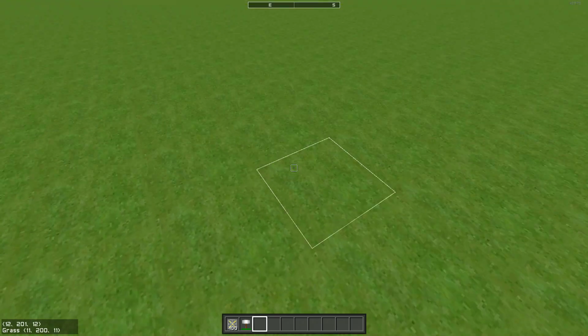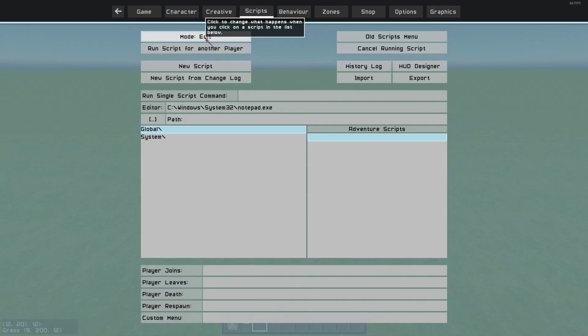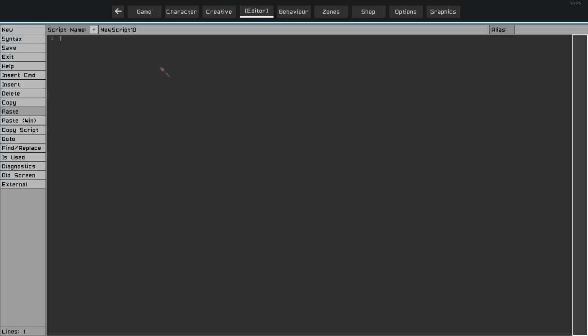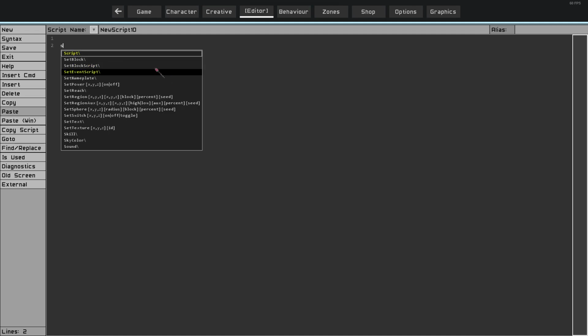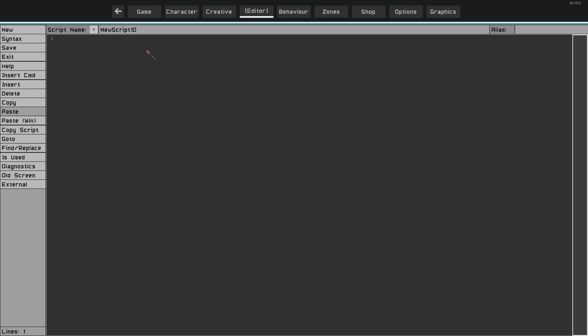So let's create our first Lua program, which will be a traditional hello world. New script. So if you come in here and you type in something, you can see this is the built-in Total Miner script language here. So we don't want to use that. We want to use Lua. So to use Lua, we just append _Lua to the end of the script name, and that lets the game know that this is actually going to be a Lua script and not a Total Miner script.